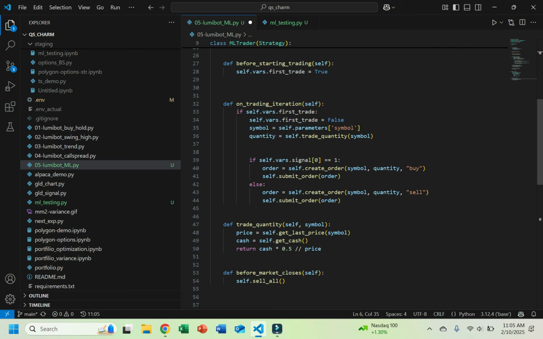Once we run through this the first time, we're going to set that to false so we don't keep buying. I'm going to pass in a symbol, I'm going to pass in a trading quantity, and that trading quantity is going to be based on this method where I'm going to use half my cash to invest in gold every day. I'm doing that so that I don't violate the short rules, since I need 50% margin on a short position. Then here we're just deciding if we're going long or short, and then we create an order and we submit it long or short.